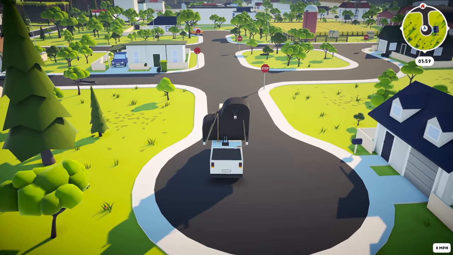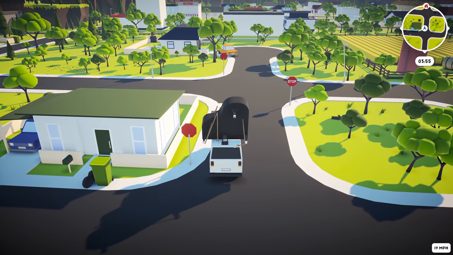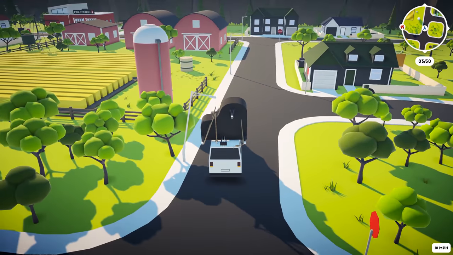Hit a tree, mate, didn't I? Remember, kids, if at first you don't succeed, fuck it. Just keep going. In fact, we're going to go a different way around. We're going to go this way now. So I think this way also can, you know, go there. Oh, that tree.